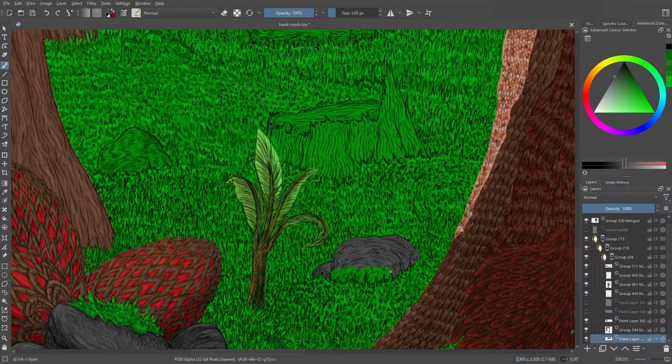So that's good. Now the only thing we need to do is draw in the base colors of these rocks, and then move to the next one, do the same, until we have everything, and then we're gonna do a little bit of coloring again. So we're gonna need to go for dark colors, lighter colors, and then make the rocks come alive more, more finer.